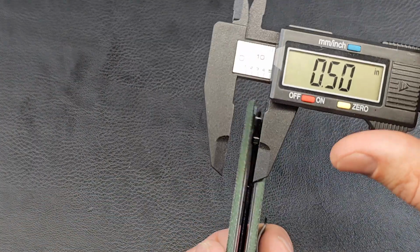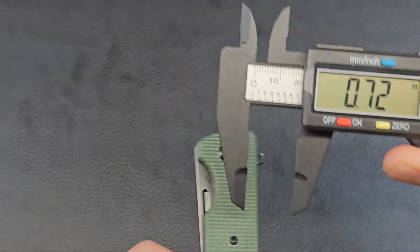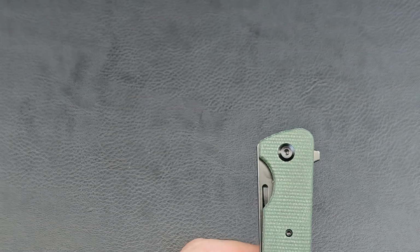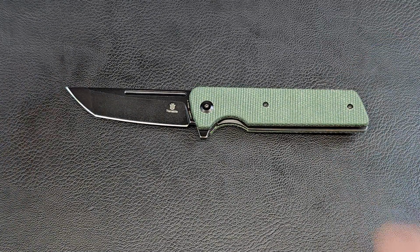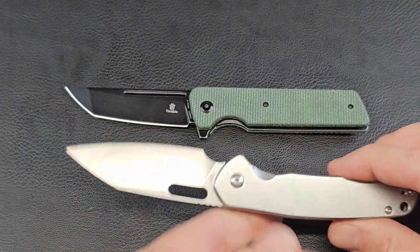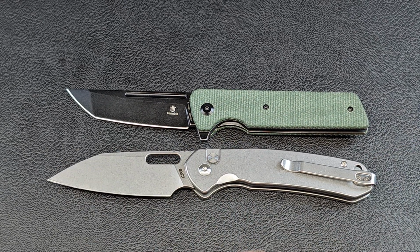Okay, blade was 11. Handle about 0.46, so it's pretty standard. Half inch is usually about as average. 0.98 that way. Pretty good EDC kind of size. Compare everything with the CJRB button lock Pyrite. Great little user, everyday carry. Real common. They have a lot of different styles and varieties if you're interested.